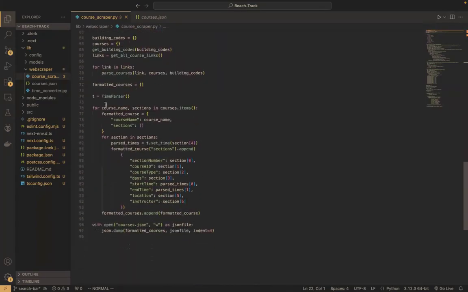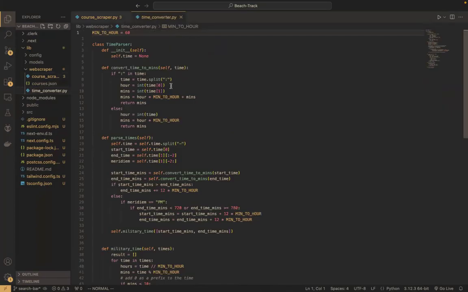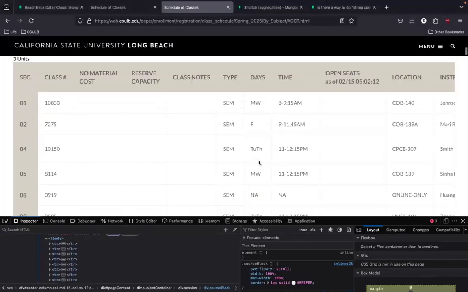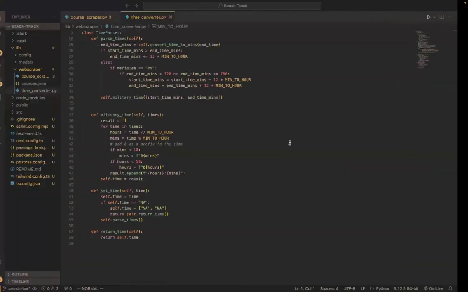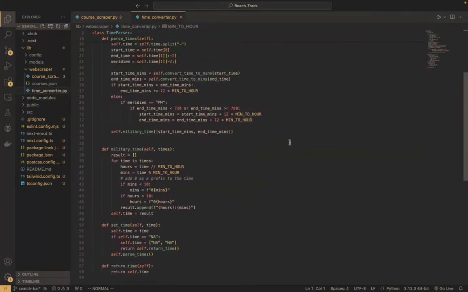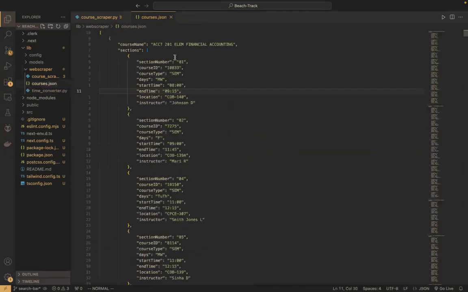There were a lot of edge cases I had to take care of, and I created a separate time converter script that basically parsed the time in particular because it was probably the trickiest thing I had to do, and the best solution was converting the time to military time. And yeah, so then the corresponding output from this script is a courses.json, the .json file that I called courses. And the reason why I did this is because it's easily able to upload to a MongoDB database.